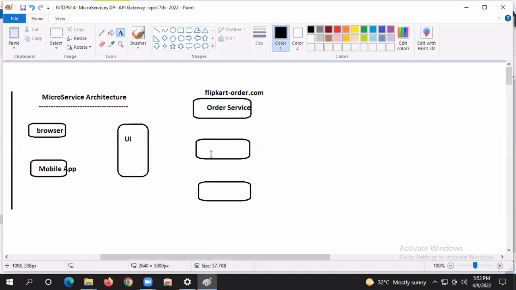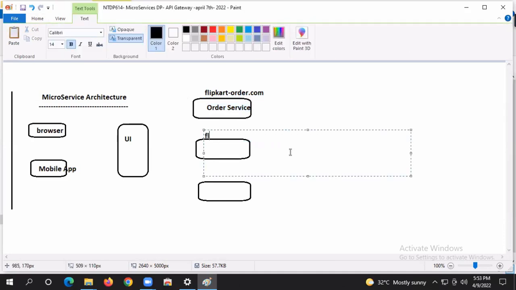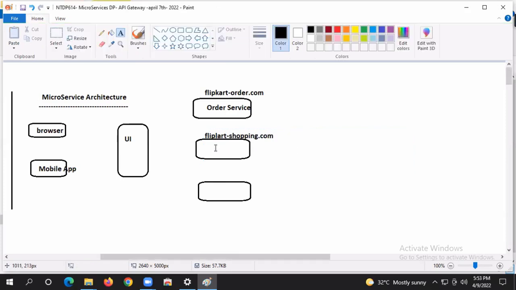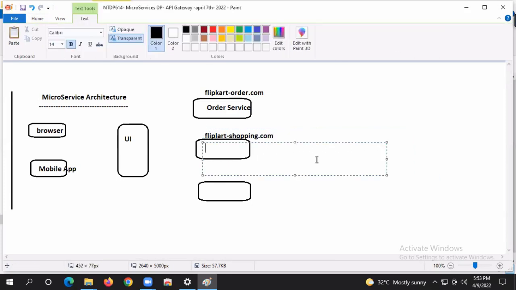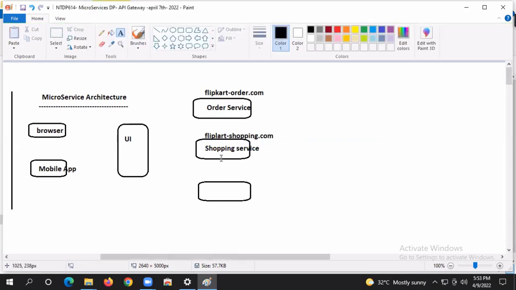This is my order service. Tell me here, what is this? Flipkart shopping.com. This is my shopping service, guys. Next.